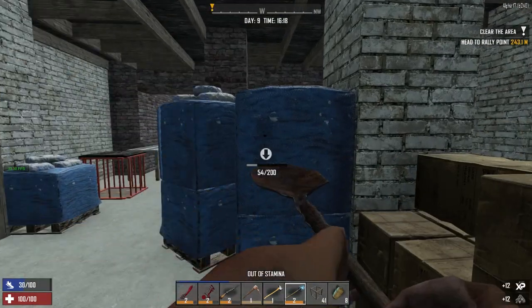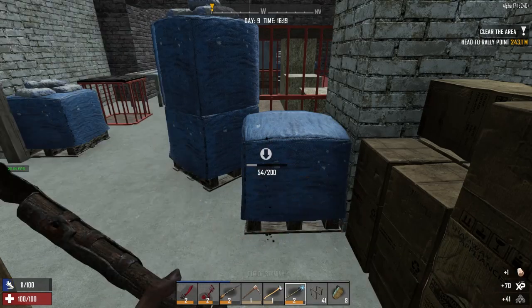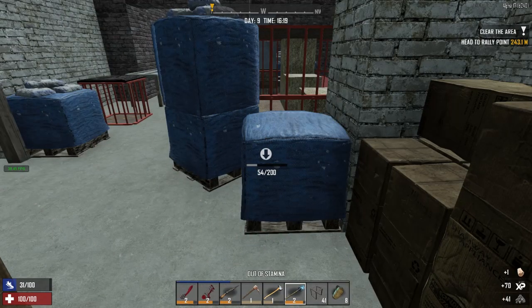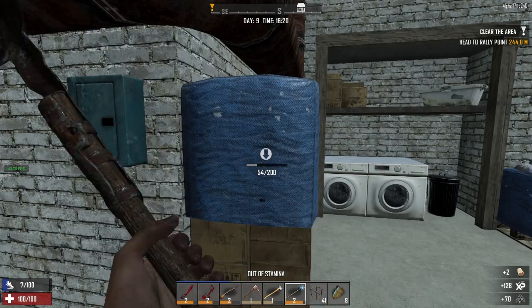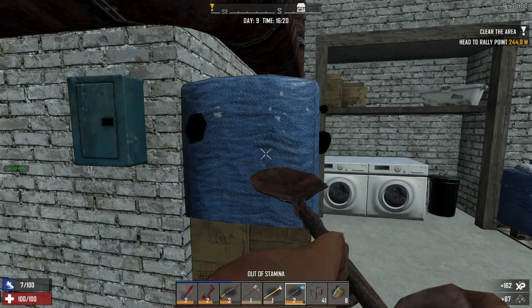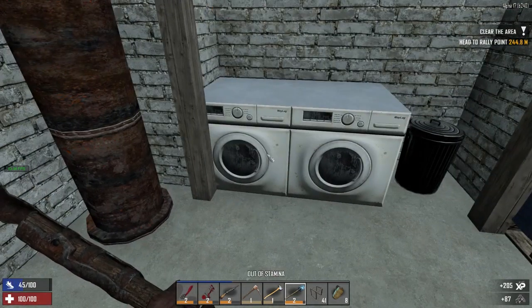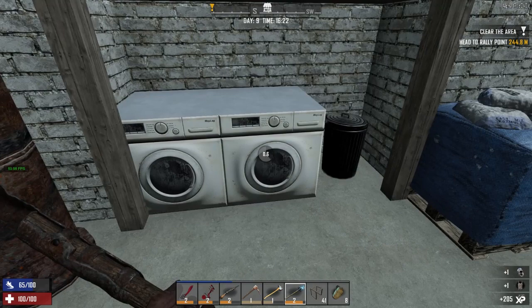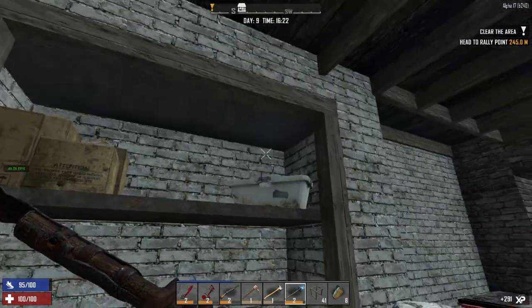Sweet, look at all this stuff. Yeah, this is a lot easier than digging for the clay and the stone separately. Oh, I never even looted these. A football helmet. Excellent. Wow.